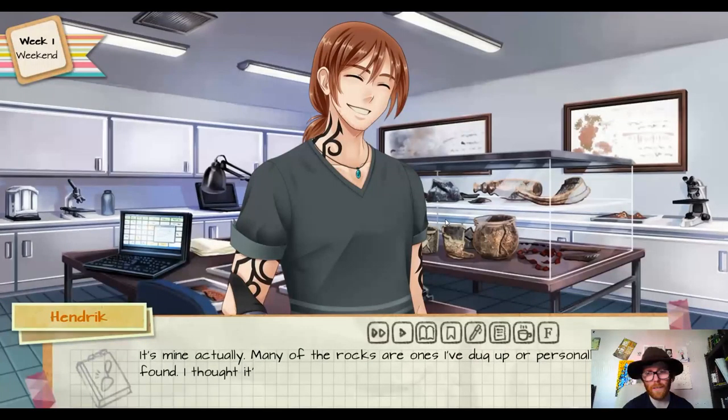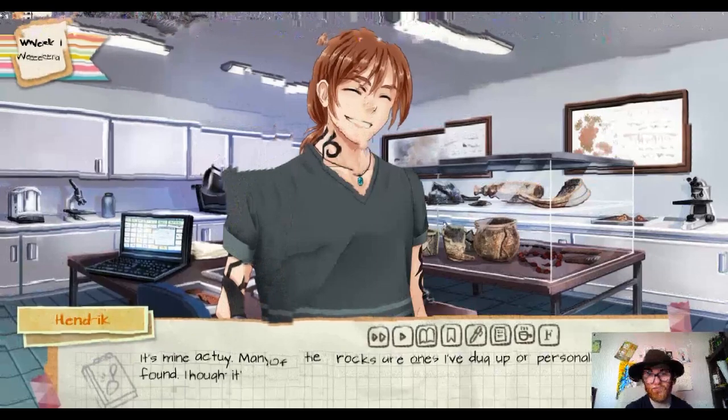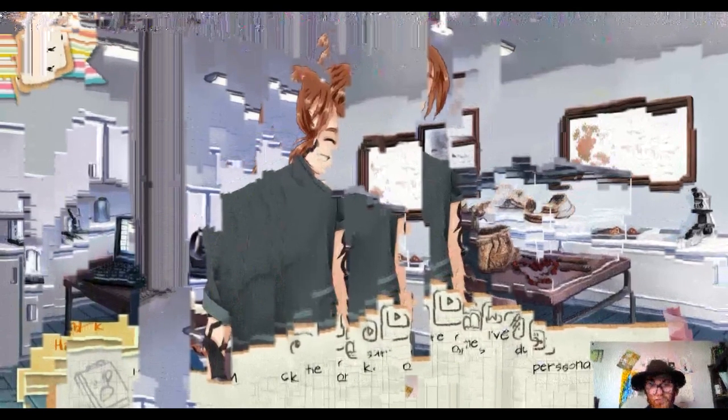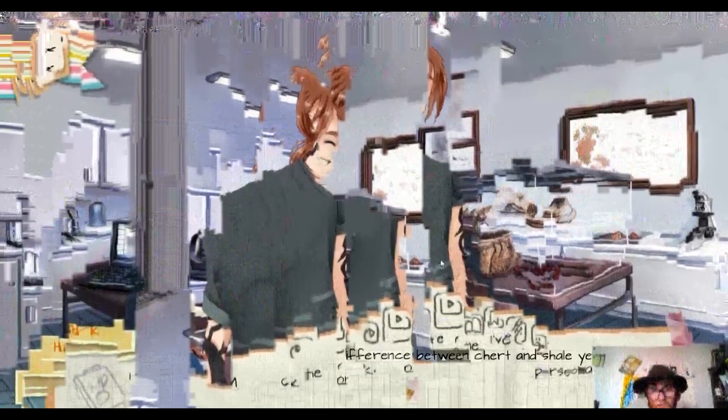Merci. I picked up a rock, the one labelled calcare. The material was everywhere in the cave. Limestone. I placed it down and examined the one beside it, labelled shale. Where did you get this collection from? From one of the cabinets? It's mine, actually. Many of the rocks are the ones I've dug up or personally found. I thought it'd be nice to have some examples to show the students here, especially if they can't tell the difference between chert and shale yet. And what is the difference?